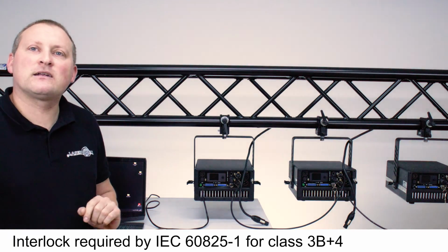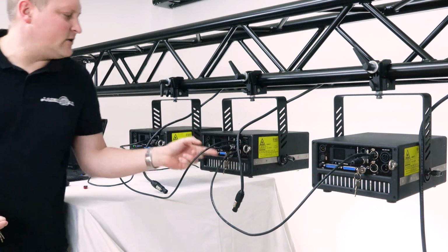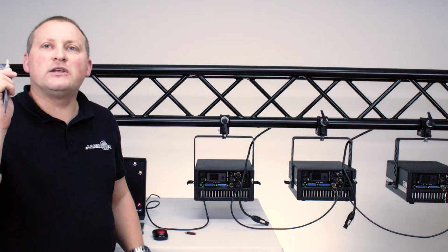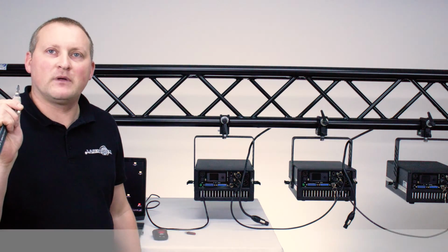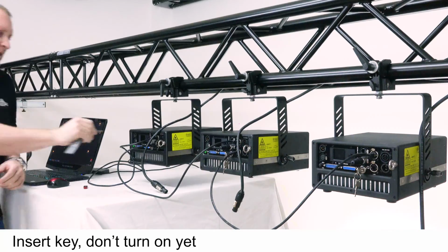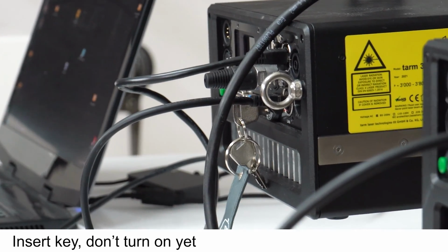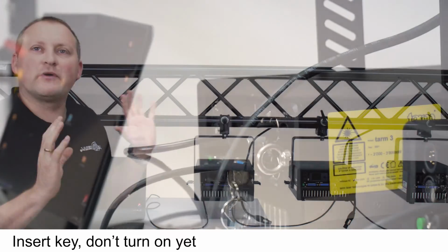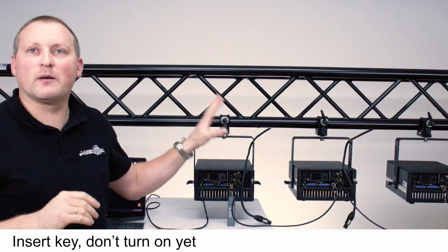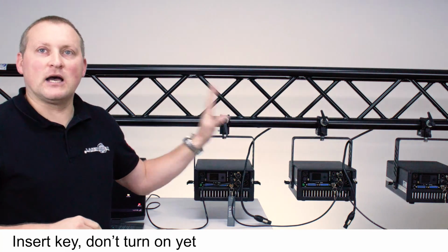Now we're gonna connect the key switches. Key switch here, here, and here. What I do now is I do not turn the key. I just insert the key. Why is that? You will see. If I just insert the key, we can set all the operation modes correctly in the display if we apply power, but it's made sure that no output can come out of the laser.